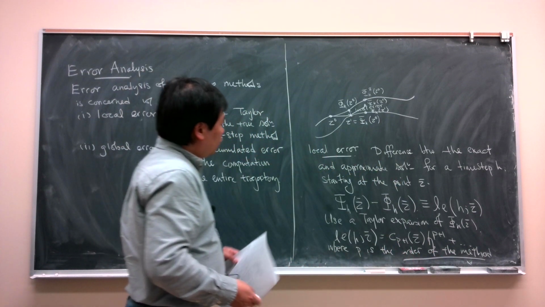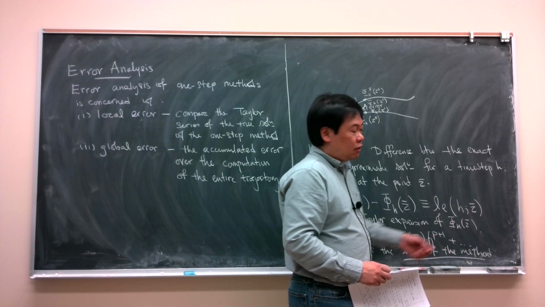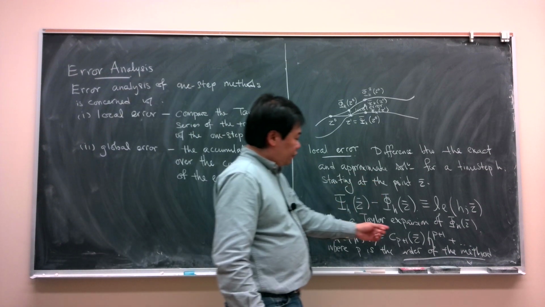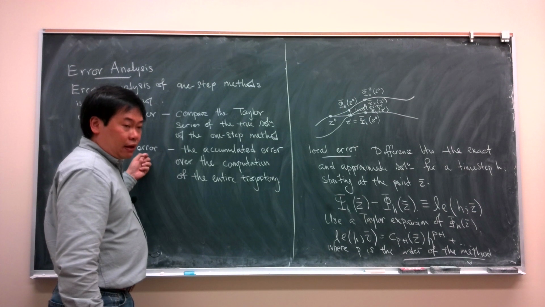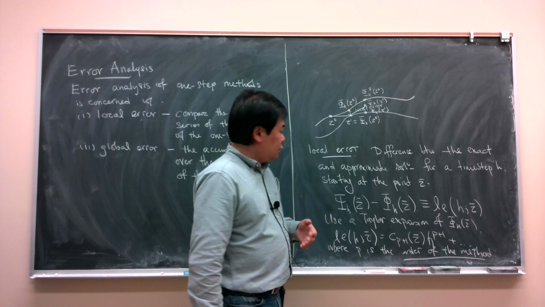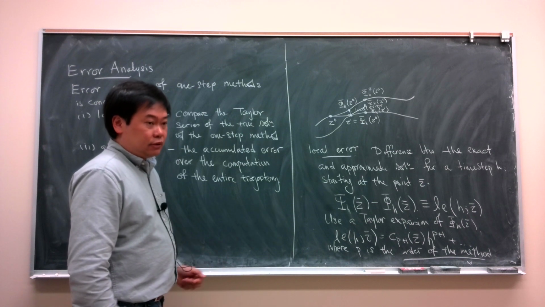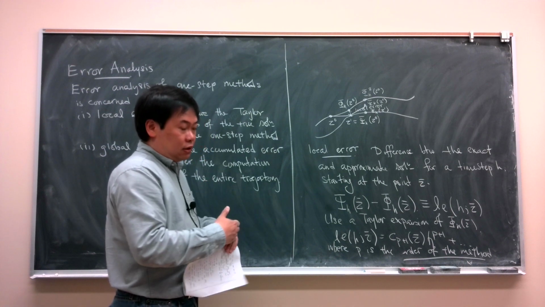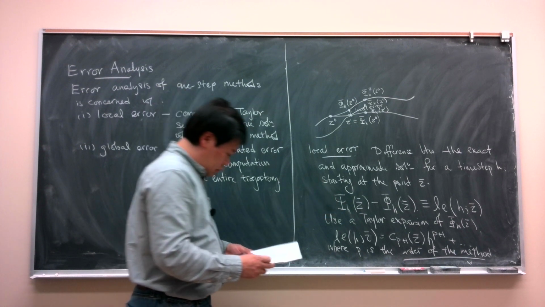So you might ask, why is the order of the method p when the error term is big O of h to the p plus 1? That's because this is just the local error term. If you have a local error which looks like big O of h to the p plus 1, then the global error is going to be big O of h to the p. So this p measures the rate at which the global error decays as you let the time step go to 0. And that is what you really care about. You don't care about what the error is when you just take one step of the method. You care what the error is when you've integrated up to the time whose solution you're looking for.